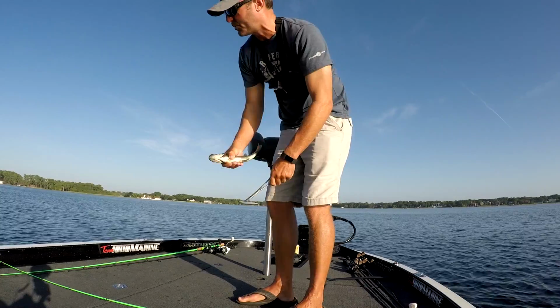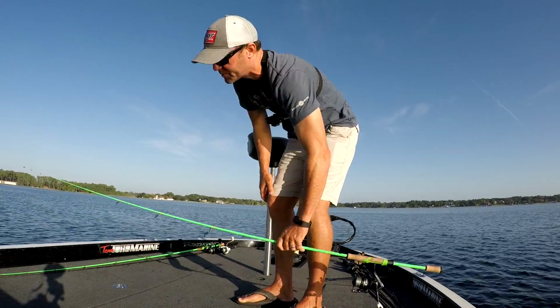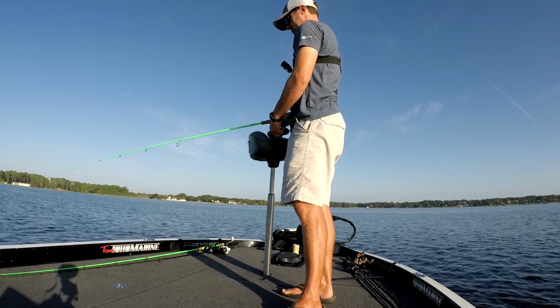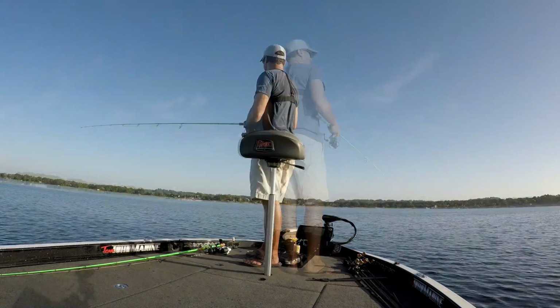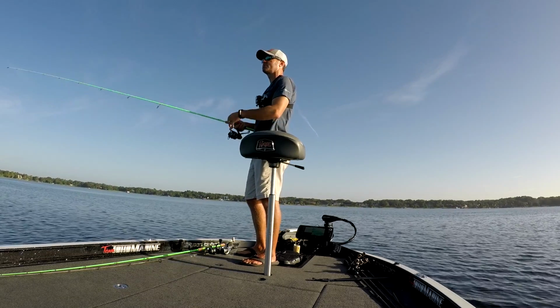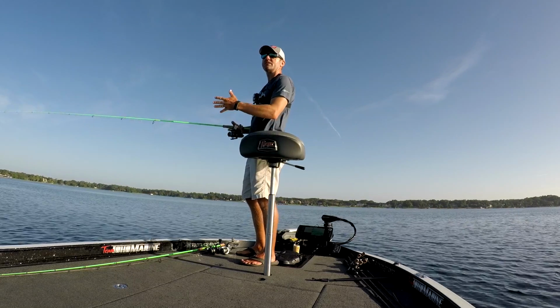Another little baby, number 4. Actually not as aggressive on it as they have been. And that's because I'm trying to make a video showing how I catch them. But I have found that they will hit pretty well out here, these schooling fish. I learned this, or I've known it for a long time, but we did it yesterday with my customers.